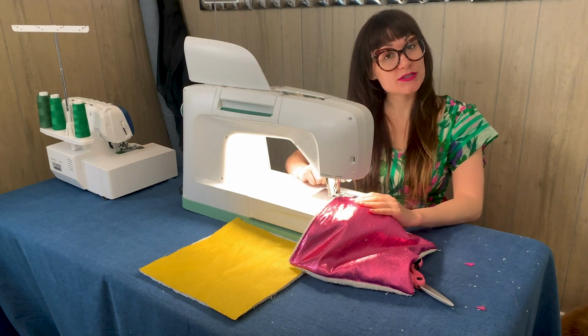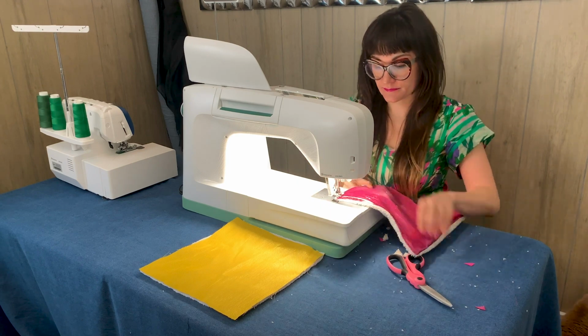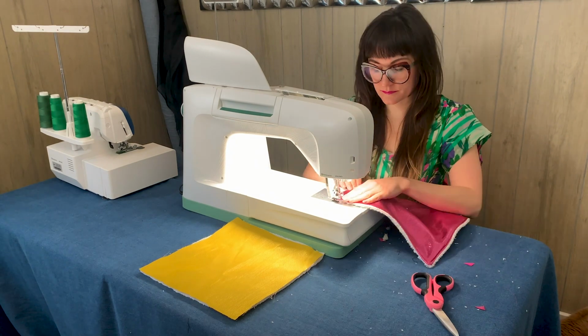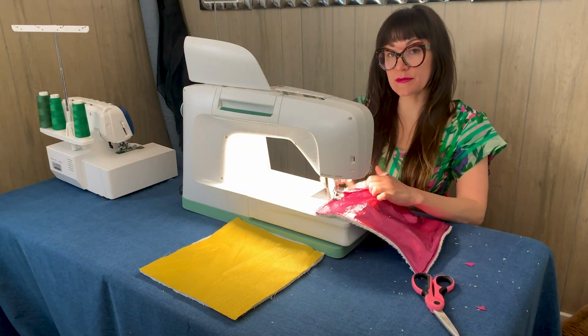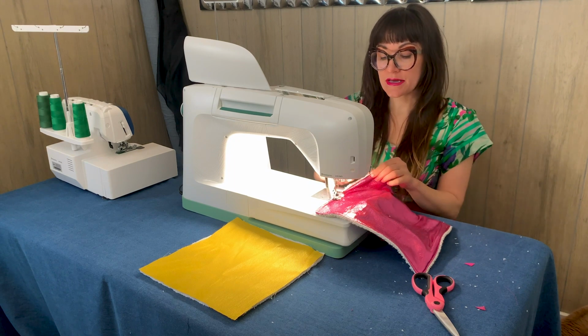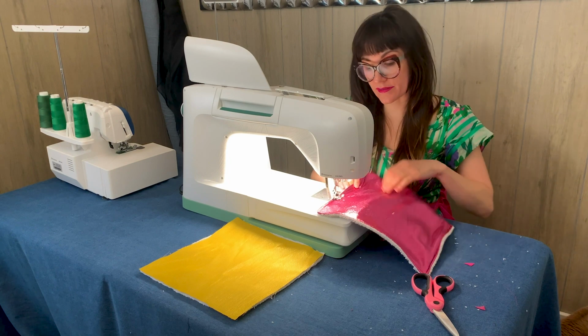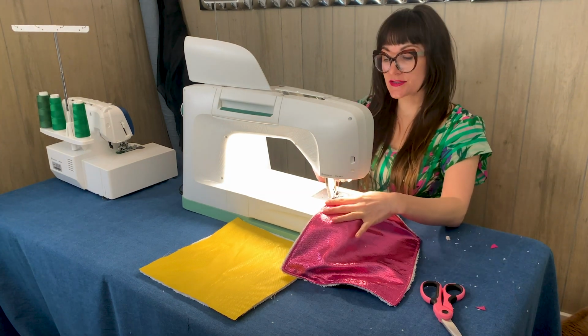When you get to the corner, make sure you leave your needle in, lift up your foot, and then turn. Also, make sure when you get to the hole that we left here when we turned it right side out, make sure those edges are turned under for your seam allowance and sew right over that. When you get to the very end, make sure you backstitch and then cut.